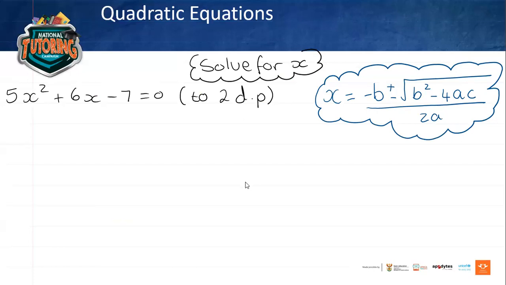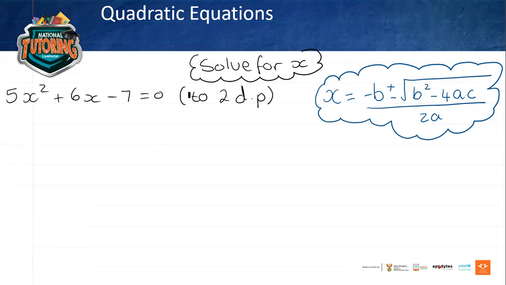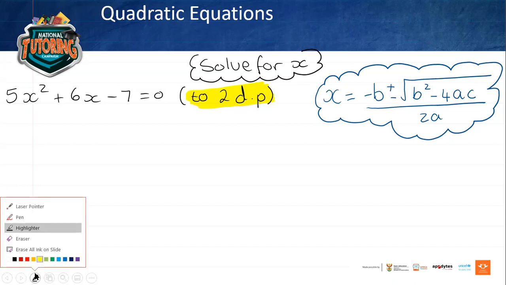Sometimes our quadratic equations cannot be factorized with whole numbers like the previous example. And the clue that tells you you probably can't factorize it is that the question will give you a hint. It'll say you need to solve this correct to 2 decimal places, is most often the instruction. So this is taken straight out of a past paper, and they've told you correct to 2 decimal places. So when you've got that, that is the clue that you need to use the quadratic formula.